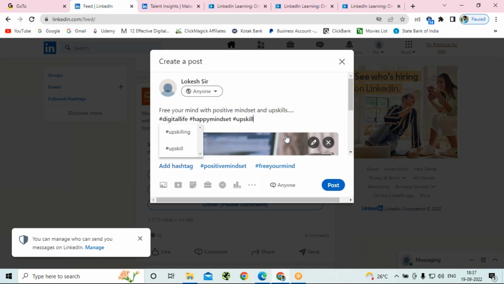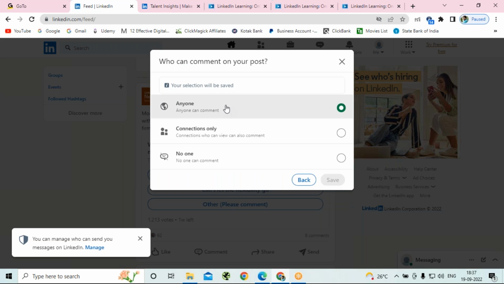The next, who can comment on this? Is it anyone who can comment on this post? Is it only the connections, who are my friends or connections? Then no one, so the comment option itself is not going to be shown to anyone.